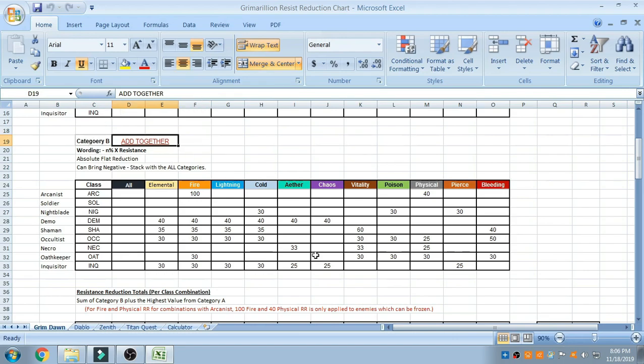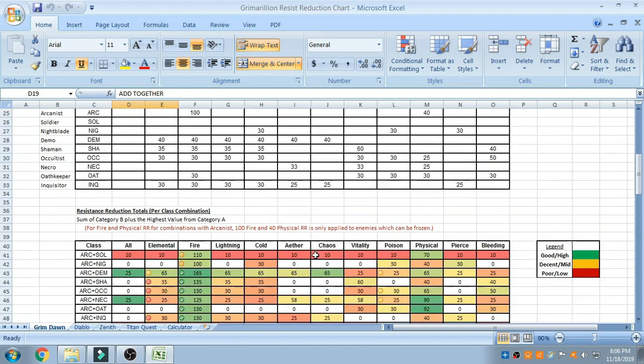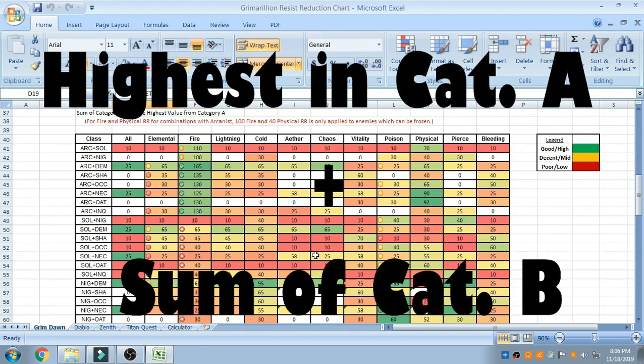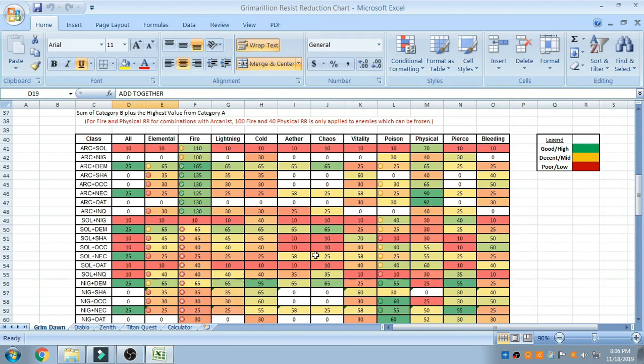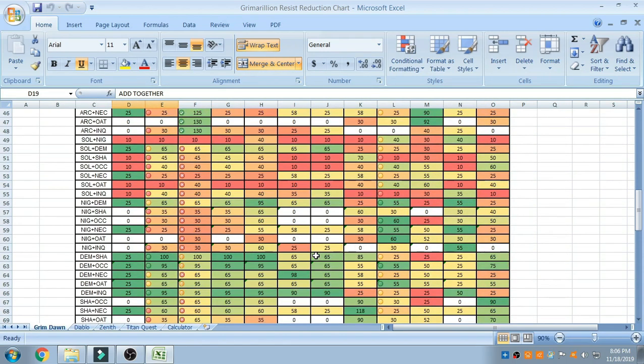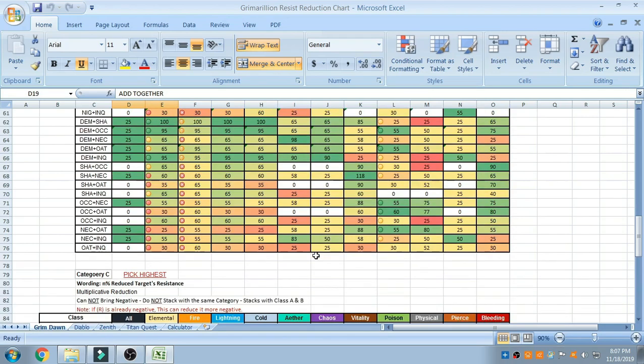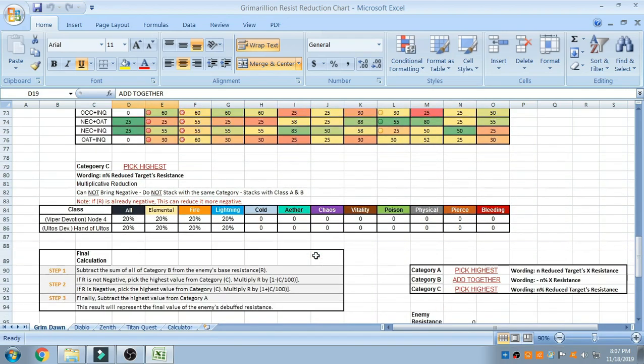So far it's pretty easy math, right? If you explore my chart of all Grimdon class combinations, you will discover all that I've done is take the highest value between Category A and added it to the sum of the values in Category B. Each column is color-coded to easily identify the highs and lows for each damage type. Calculations don't become too complicated until you introduce Category C.